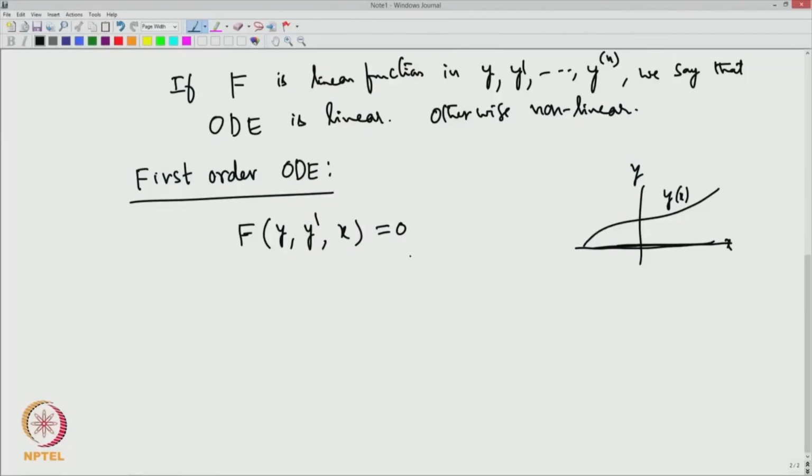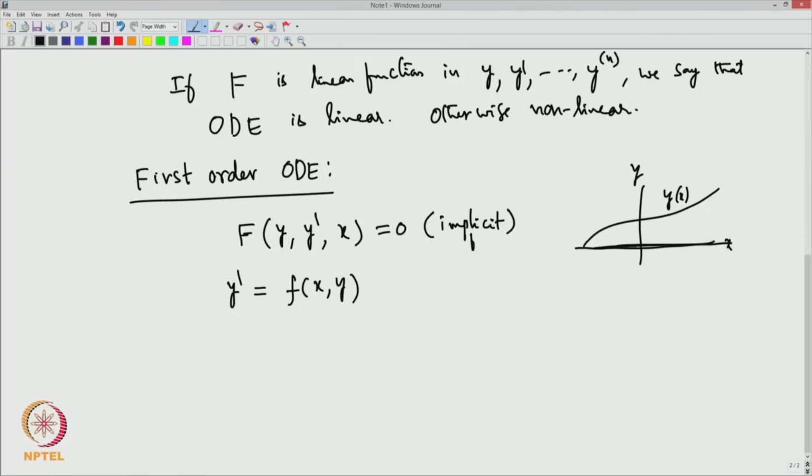We do not know the methods if it is in this implicit form. If the equation is in implicit form, it may be difficult to solve. So if we can solve for y' in an explicit form, y' equal to f(x, y), where f is still not known. I am writing the independent variable x first and then the dependent variable. If you have it in the earlier form, that is an implicit form.